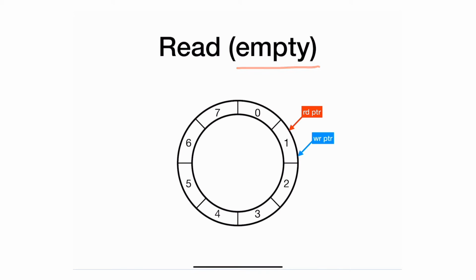Otherwise you're reading gibberish. Now, if I am about to implement this, the most difficult part is figuring out when it's empty and when it's full. One might think, well, I just have to test if the read pointer and the write pointer are pointing to the same location. Initially they were both at 0 at the very beginning, when it was empty. So whenever the read and write pointers are pointing to the same exact location, no matter where that location is, could be at 0 or at 1, I know that it's either empty or full. But the problem is figuring out which one it is.